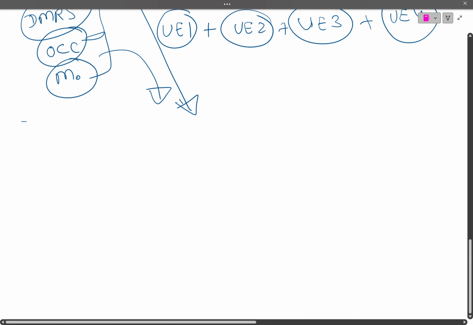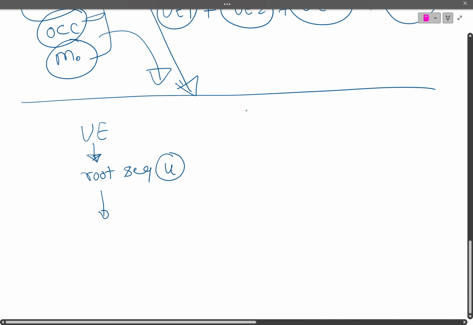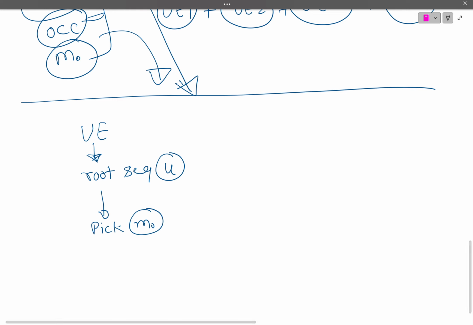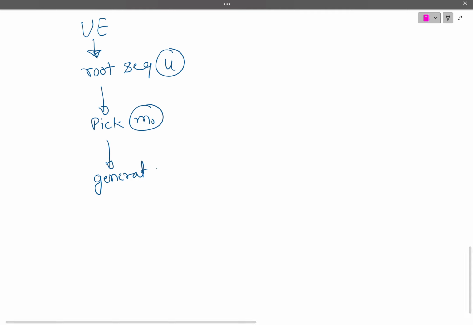So let's go step by step and see what happened at the transmitter. When the UE generated the sequence, it picks the root sequence first. It picks a u. Then we pick M naught, the cyclic shift. We generate the ZC sequence.